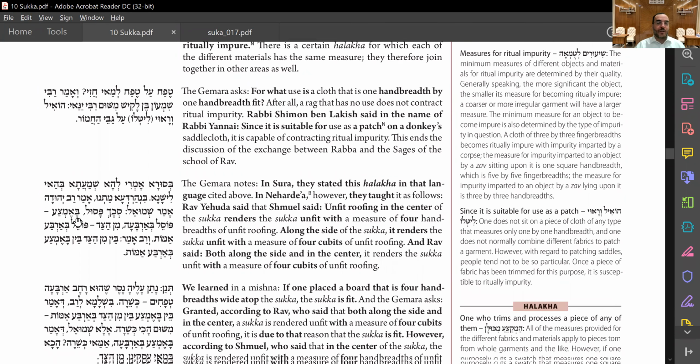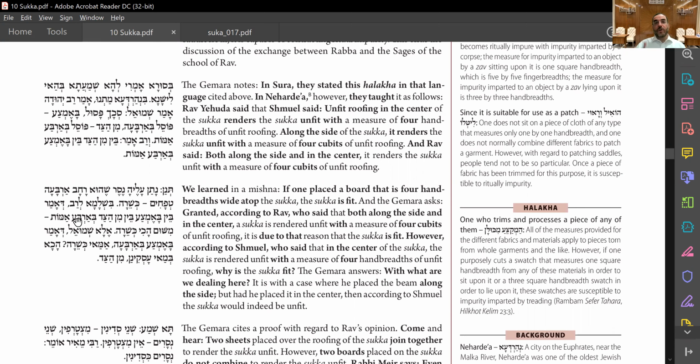So now that we dealt with that tangent regarding different shiurim joining together, now this is a very, very interesting phrase. Besura amre leha shema'ata b'hayli shana. Everything that we just said before was from the yeshiva of Sura, the one that Rav established. And so that was the sugya from there. But in Nehardea matnu, but in Nehardea, a different city, they taught it in a different way.